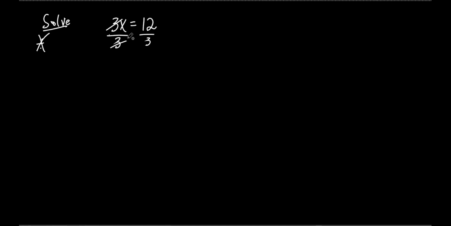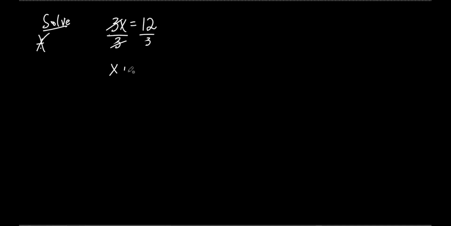A lot of teachers, I think, just say cancel out all the time. They don't really explain why. But I think it's very important to understand that they cancel out because they're dividing and they become a 1. 1 times x is just x.